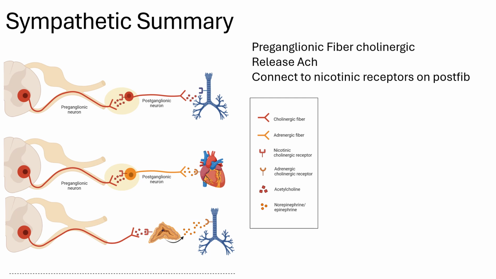Unfortunately, there is yet another option for releasing norepinephrine to reach target organs. The adrenal medulla, which is like the juicy inside of your adrenal gland, functions somewhat like a big, huge postganglionic neuron. And as you can see here, it releases norepinephrine and is capable of being excited by a neuron that is releasing acetylcholine.